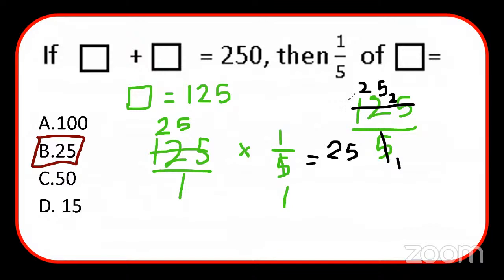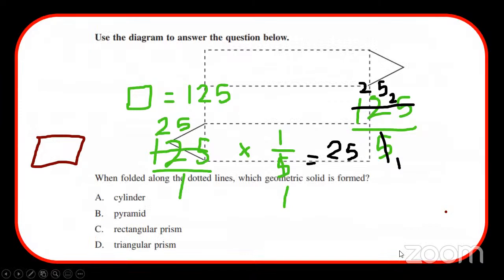All right, let's move on to the next question. Let me see what you guys are sharing here. Take one says 100 plus 25 plus 25 equals 150. Take one, we have 250 here. I'm not sure where your numbers are coming from. All right, so the value of 1/5 of box is equal to 25. All right, let's move on to our next question. And we're almost at the end.